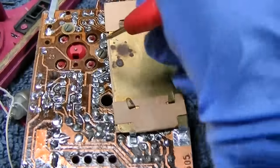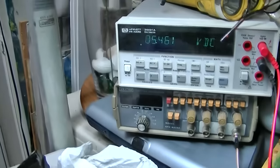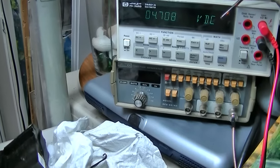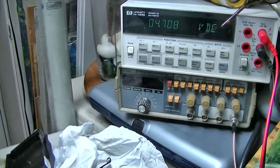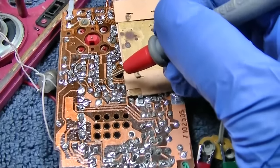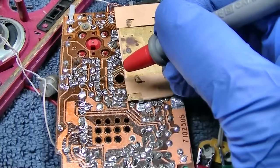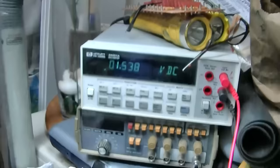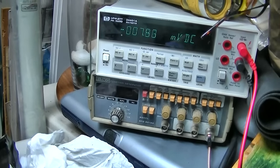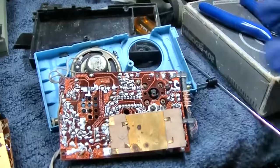Let's just compare a few of these. And maybe I should try and see why the B plus is low, but in this one, it's 5.4. In the blue one, 4.7. And some of them, like down here, let's see, this one is 1.5 volts. That's about what it's supposed to be. So that's the third one up. On this one, it's 0.8 volts. Something's up with this one.